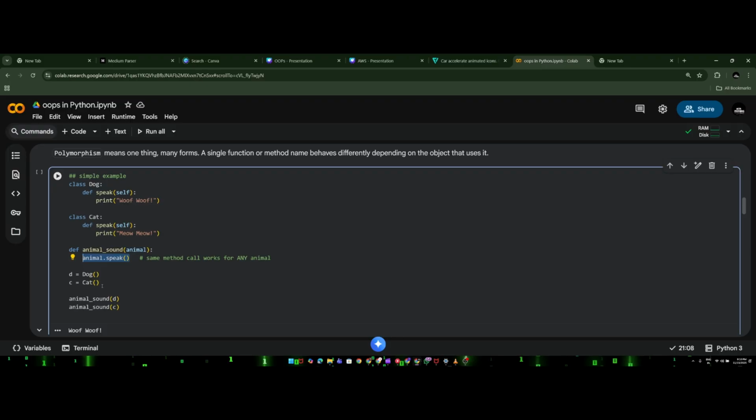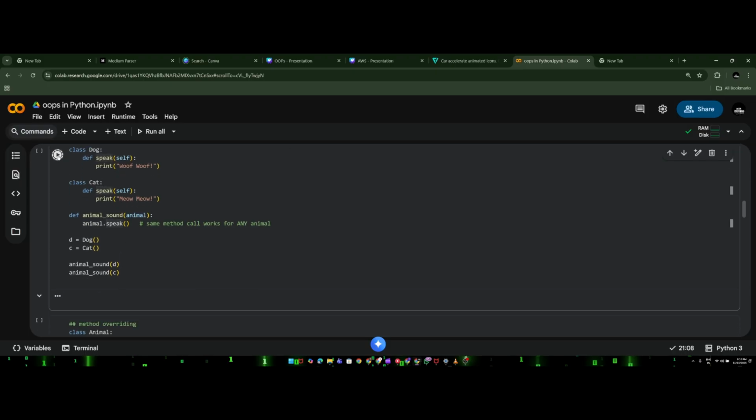Now I have created two instances, two objects, for the Dog class and for the Cat class, d and c, right? So d contains all the methods of the Dog class, c contains all the methods of the Cat class. So when I am passing them to animal_sound, d has its own speak method which will do oof oof, and cat will have its own speak method which will do meow meow, right?